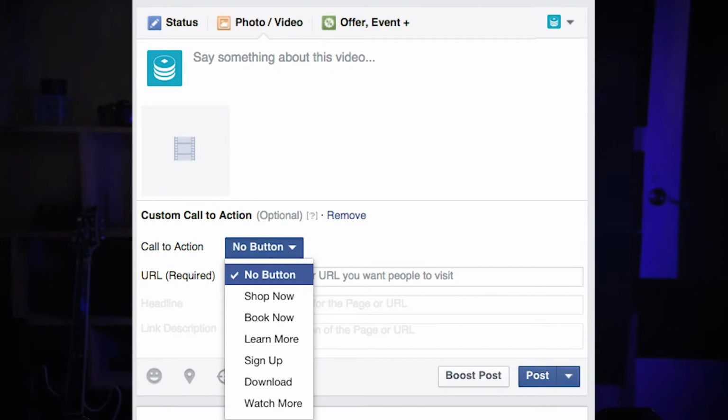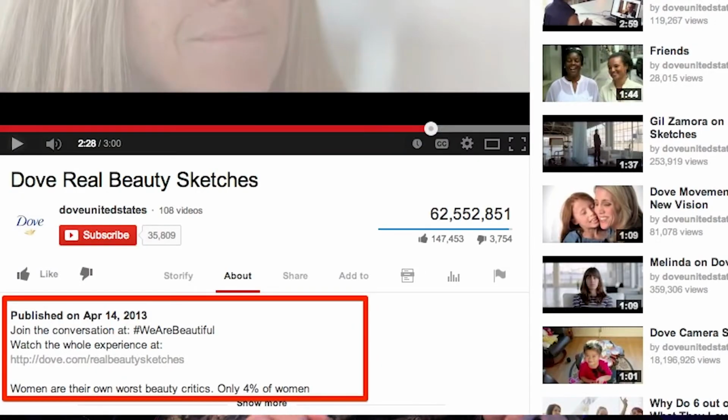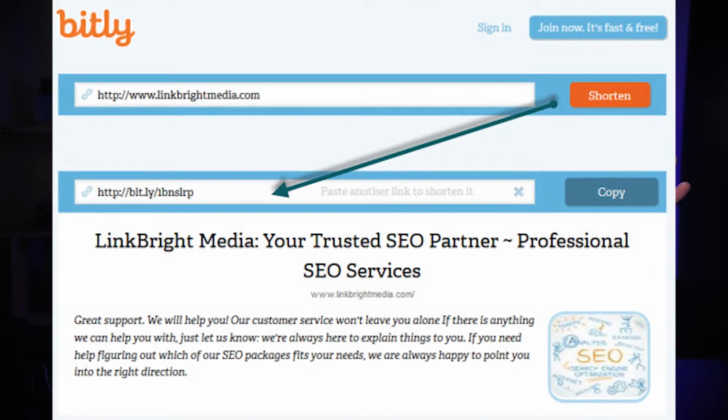Then use the bottom portion to get them to follow you, to go to your other socials, maybe check out a course you have to offer, an affiliate product or two. And then I would post about 5 or 10 different affiliate offers you can just cram in there. Oh, and I wanted to mention, you should also be using a link shortening service like bit.ly, so that way you can shorten these massively long affiliate links that seem to go on forever and ever.